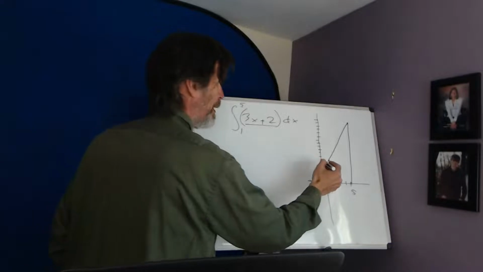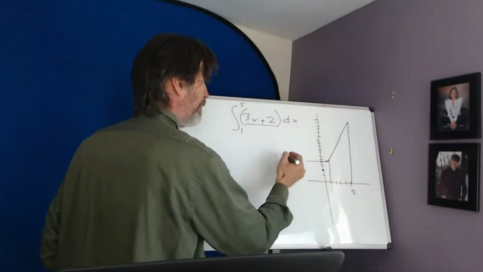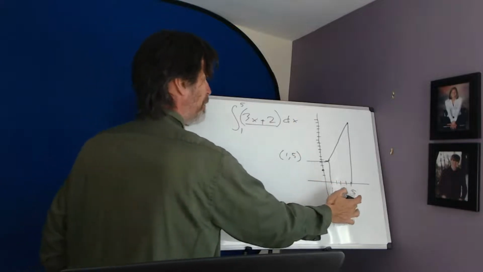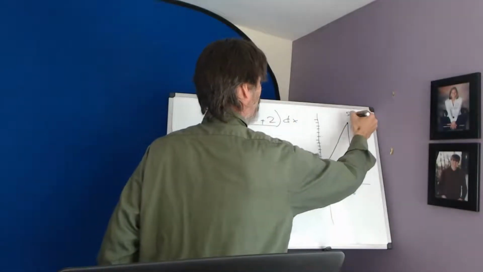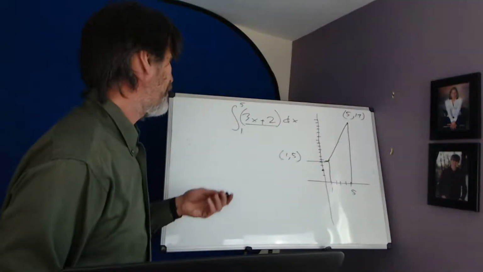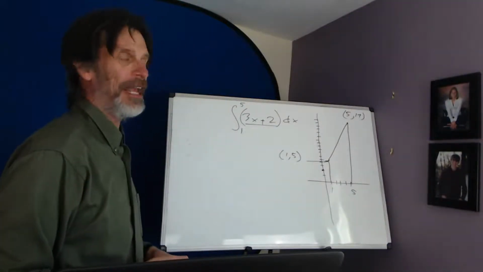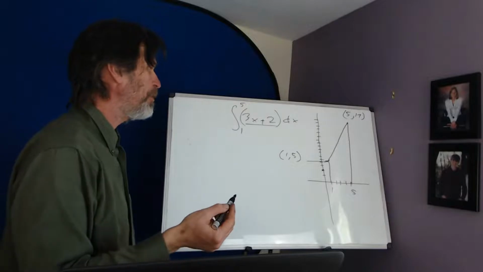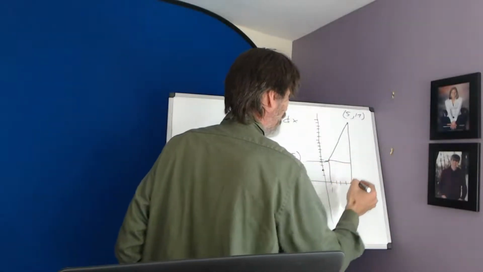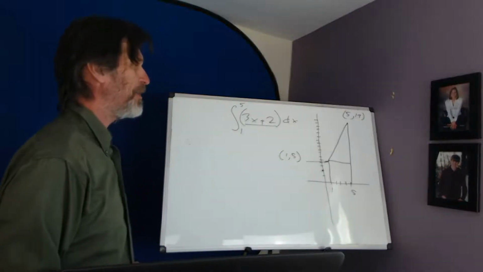So a couple of ordered pairs here that I know. The very first one is when I plug in a 1, I get back a 5. And the other one is when I plug in a 5, I get back a 17. Okay, so let's calculate the area. Actually, we could calculate the area in two ways on this one. Let's do it first with a rectangle and a triangle, and then after that, let's do it using calculus just to show you that they come out the same.